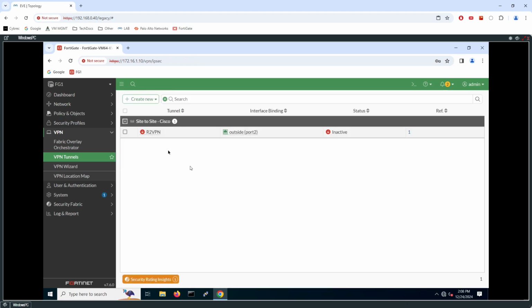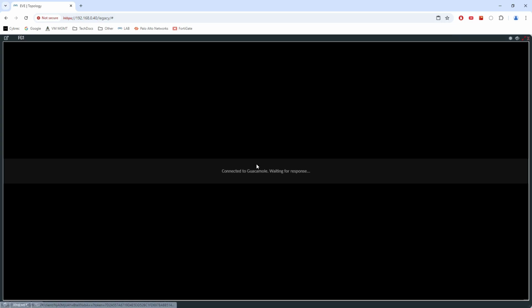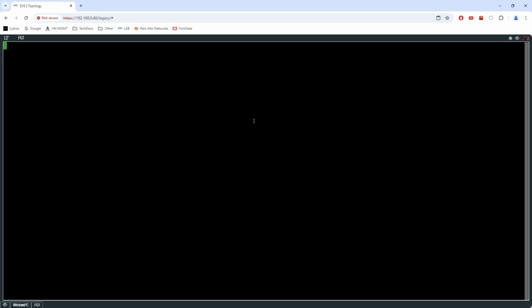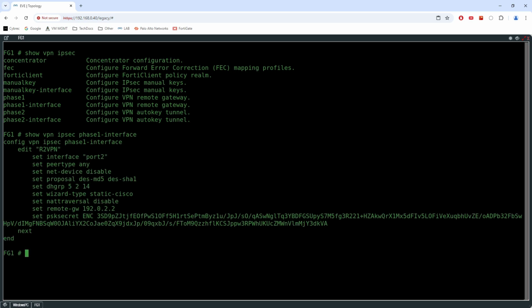Now, the reason that we see an entry here under VPN tunnels, because once again it wouldn't take the GUI config, is that I used the command line to give it some settings. We say show vpn ipsec phase1-interface.